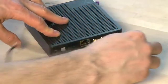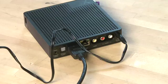Then you take the power adapter, plug one end into the back of the Roku, and then the other end into the wall. Now it's worth noting that the Roku doesn't actually have an on-off switch, so it will stay on full time unless you have it connected to a power bar that you turn off or unless you unplug it. So it is worth paying attention to that. Then you take the TV that you've plugged the Roku into and set it up for the right input that you've plugged the Roku into.